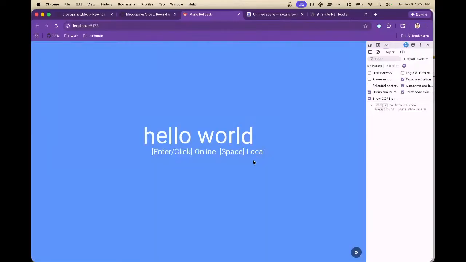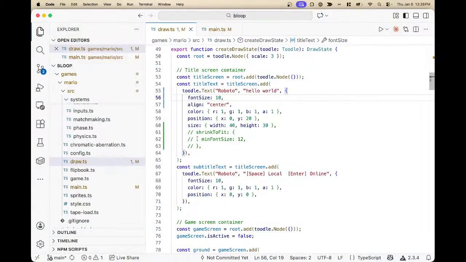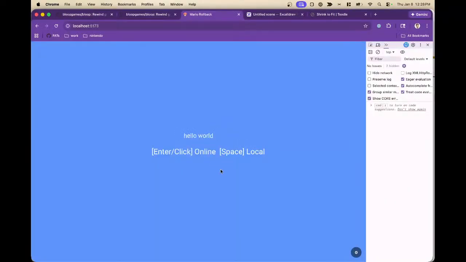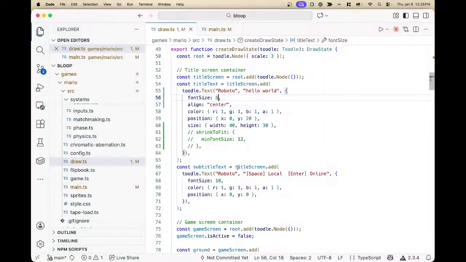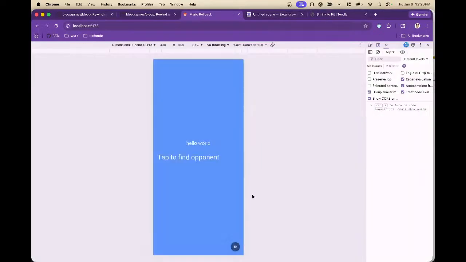Is the font, okay, font size works. That does not look like a font size of 10. Okay, so that's maybe why. Yeah, I see. That is why it probably wasn't visible. So let's say like 4.